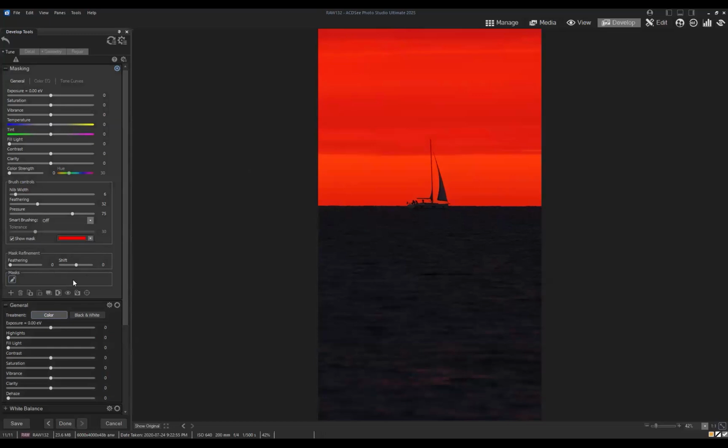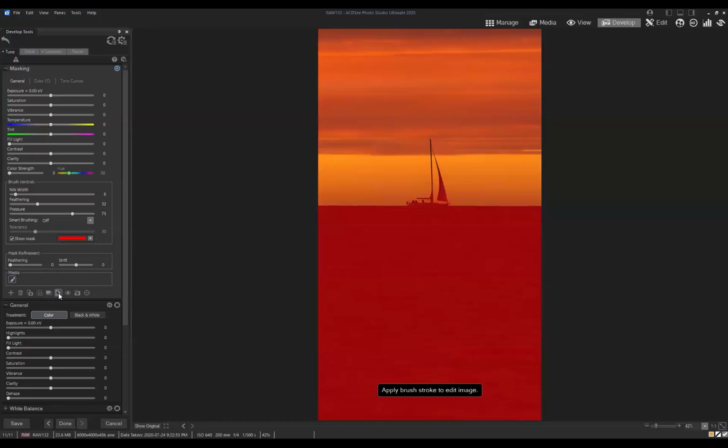Okay. So once you select an AI masking, could be subject, could be background, could be sky, this palette at the bottom will appear where you can alter your mask, right? So because we don't want to affect the sky, what I'm going to do is I'm going to invert the mask. Inverting the mask will obviously invert everything that is not selected will become selected. So this button right here, you will see it says invert the currently selected mask.